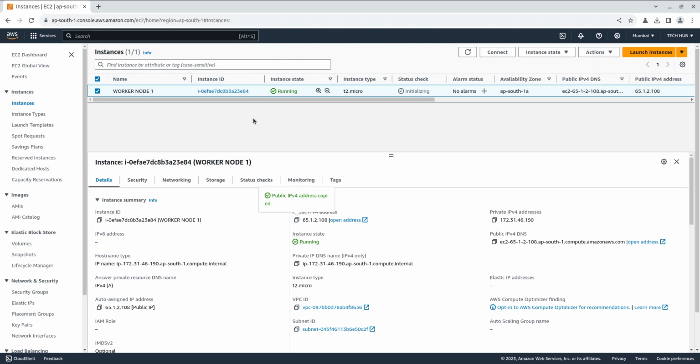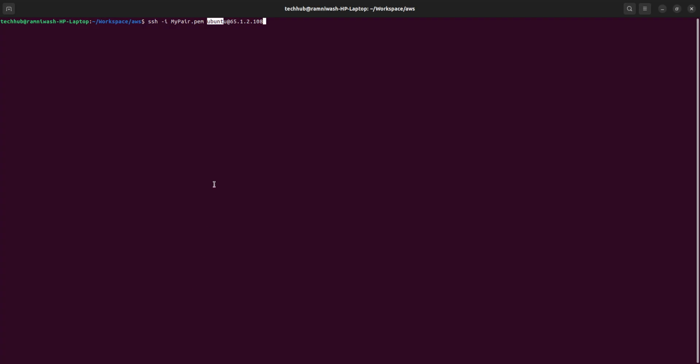Now what is the user of that computer to log in? The user is ubuntu. And what is the password? The password is nothing but this mypair.pem key, it is the password to log in. Simple, you understand like that. And this is the IP address of that machine. That's it. Now press enter.